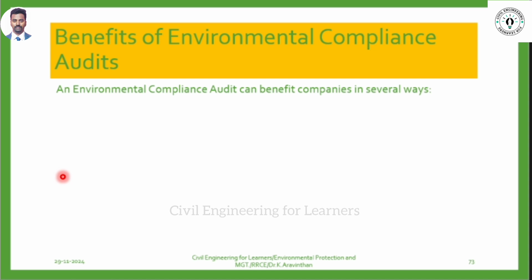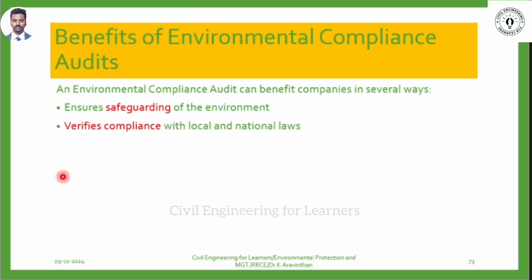Now, next thing is the benefits of a compliance audit. If a company calls for an audit, what are the benefits? First thing is safeguarding the environment. If an ISO certified organization is there, then they will not harm the environment. ISO 14001 verifies compliance, whether the process they are doing is fine or not, and finds critical and future problems. If they follow the same process throughout the year, they might harm the environment.